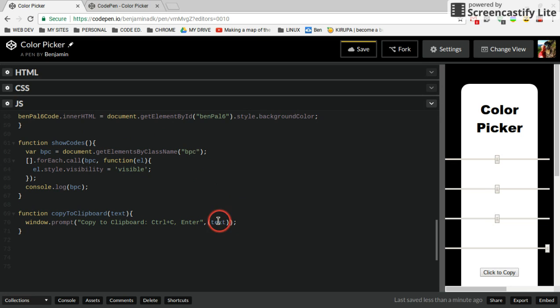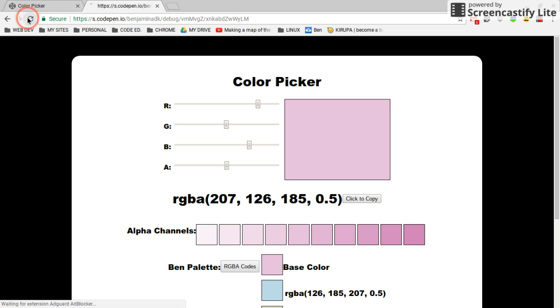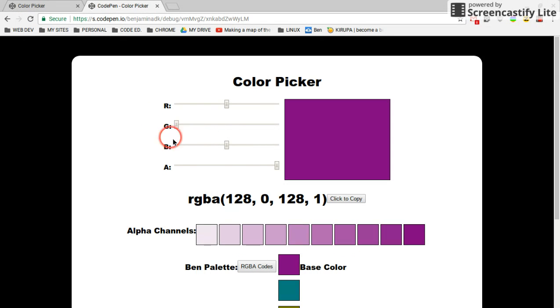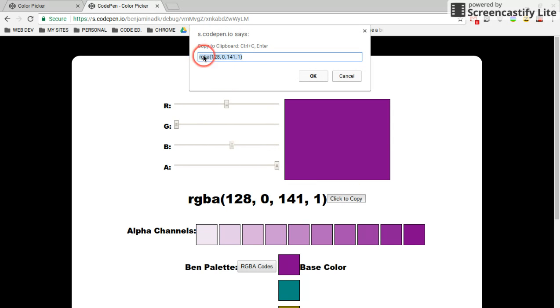Okay, we don't need those there. That should bring that button back. I accidentally deleted that. And there we go. That button just brings up whatever values are in here, so you can copy and paste it.